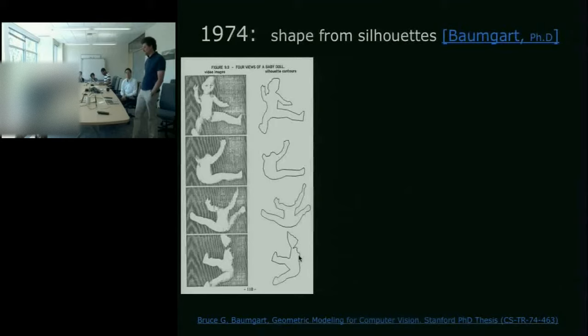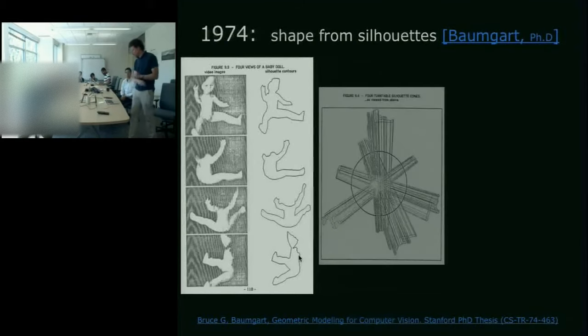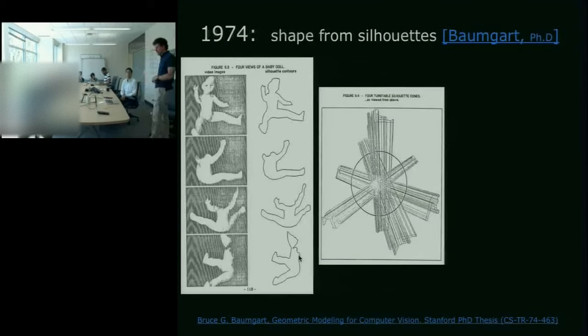And so the basic idea is that if you know the camera positions for all these different views, then you can basically back project the images. This is another great slide from his thesis. You know where the camera is, you know the image, basically its image plane sitting in front of the camera. If you trace a ray from the center of the camera through every point on the silhouette, that gives you a conical volume which the scene must lie in 3D. From each view you get a different volume which constrains the scene. And if you intersect all those volumes, it gives you an approximation of the scene.